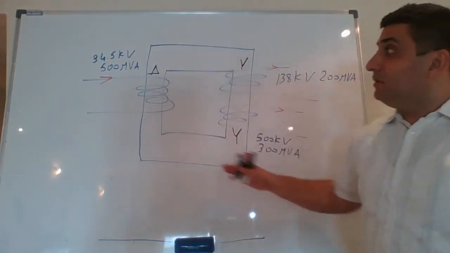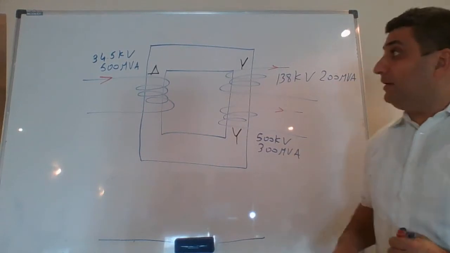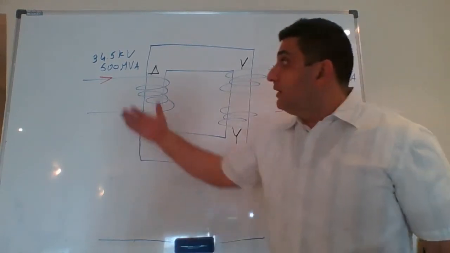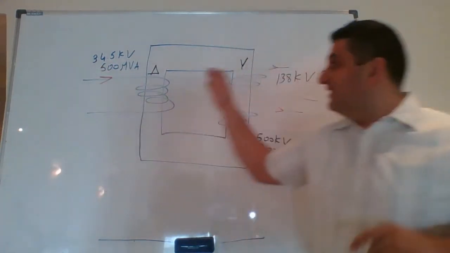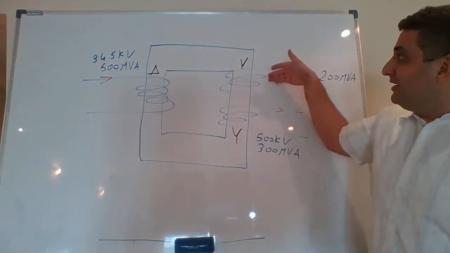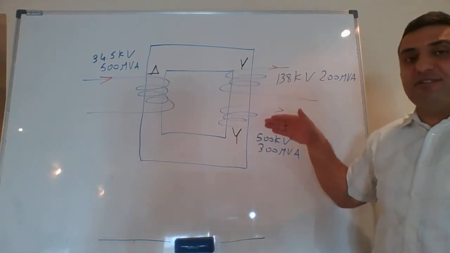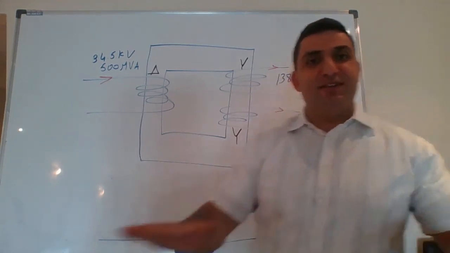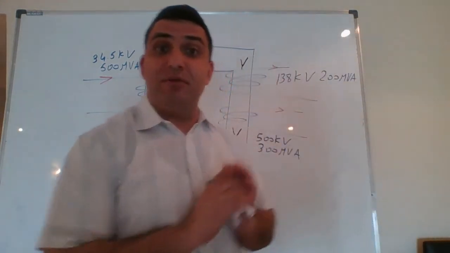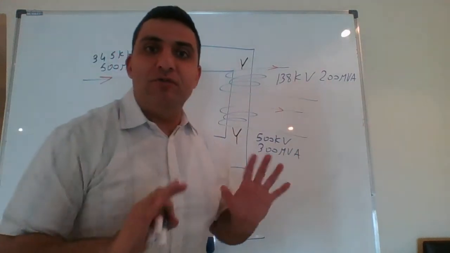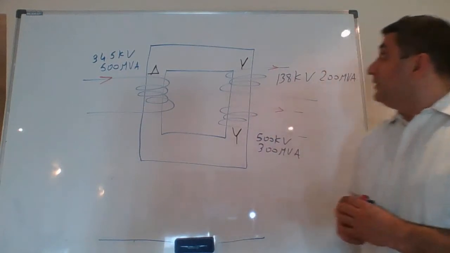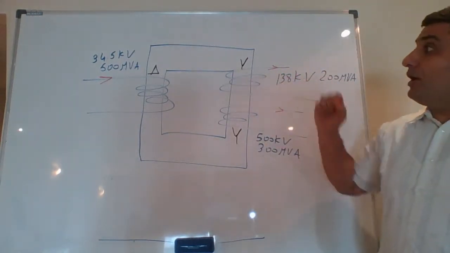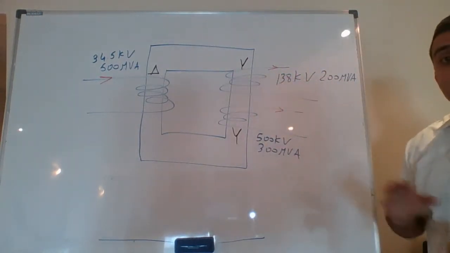The system will require how many CTs now? That's a three-phase system, so I need three CTs on the primary, three CTs on the top winding, and three CTs on the bottom winding. That's done, the same as what I did before. No new information. Great. How do I connect my CTs? Remember, it's still the same concept.